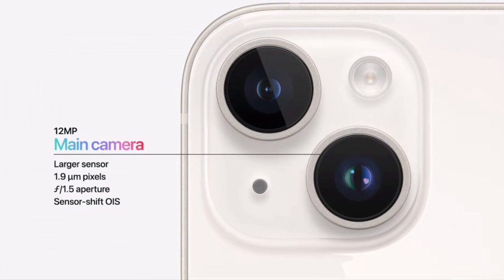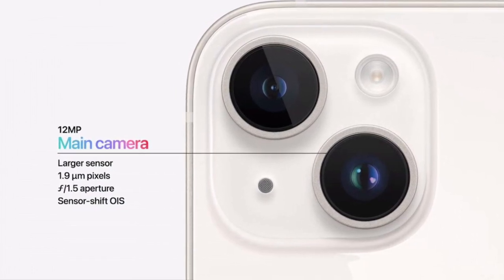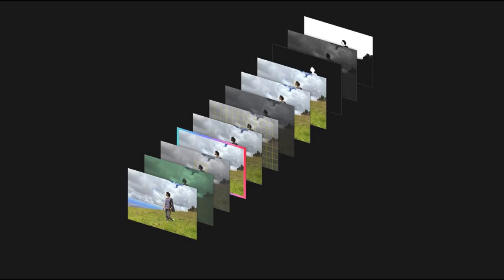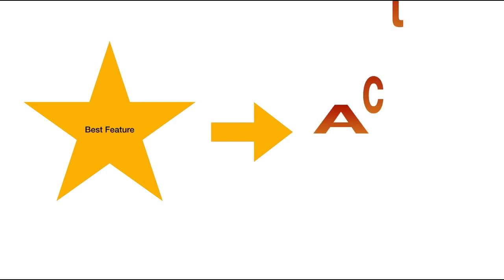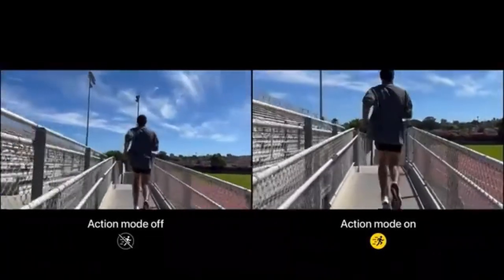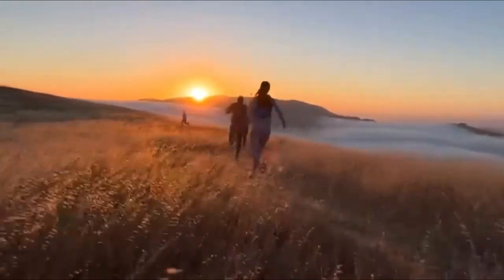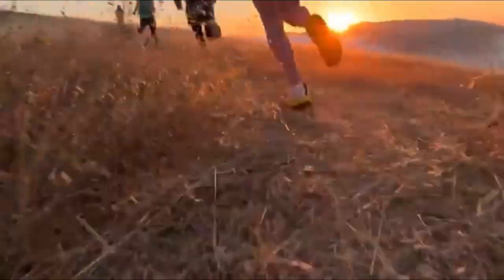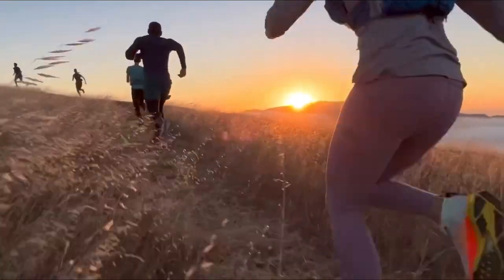Most of the differences between the two phones is, of course, the camera. Apple introduced what they call the Photonic Engine, which is technically just a new image processing software that enables more light to be captured by the phone's lenses, which in theory should produce better nighttime shots. In my opinion, the best new feature on the iPhone 14 is Apple's new Action Mode, which is just their new image stabilization for videos. If you film while running, jumping, or in overall active environments, this is a useful feature, but most people won't use it very often, especially since it impairs image quality and resolution.